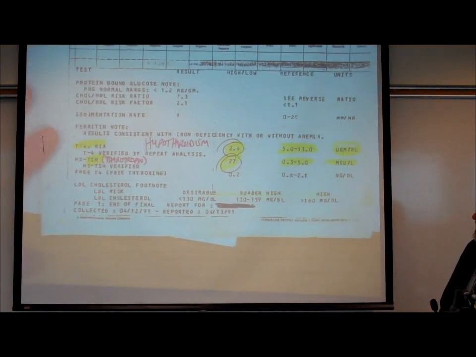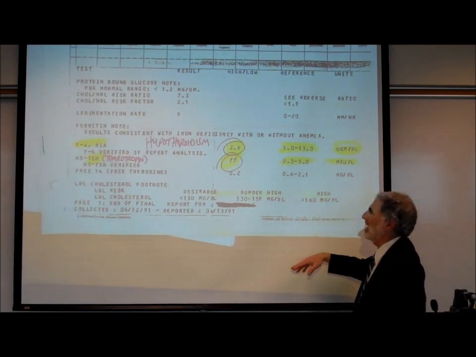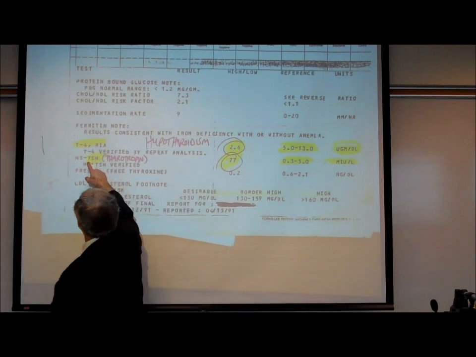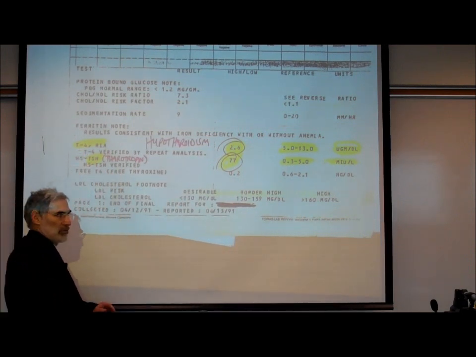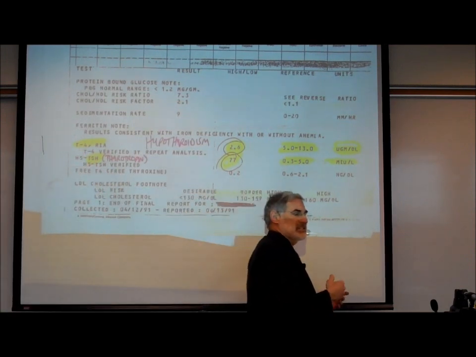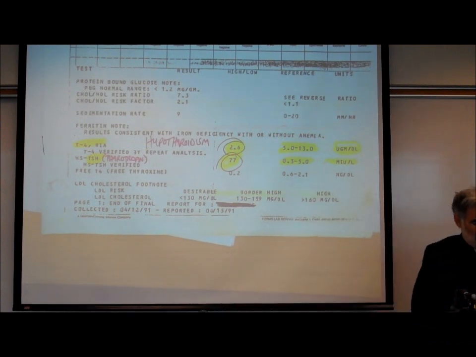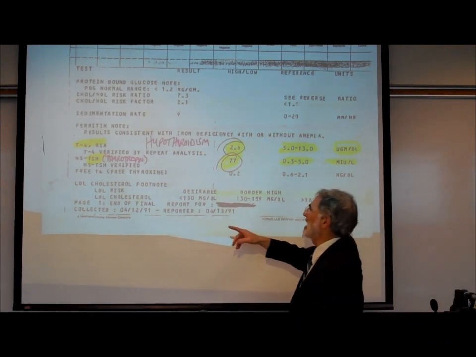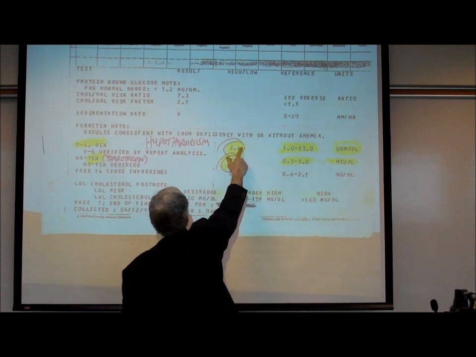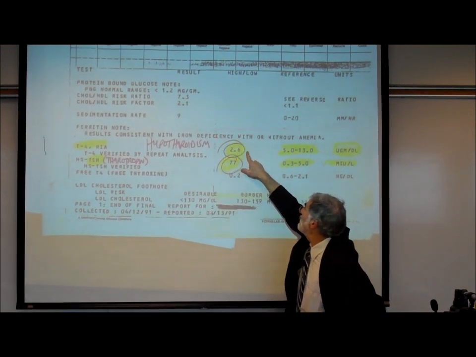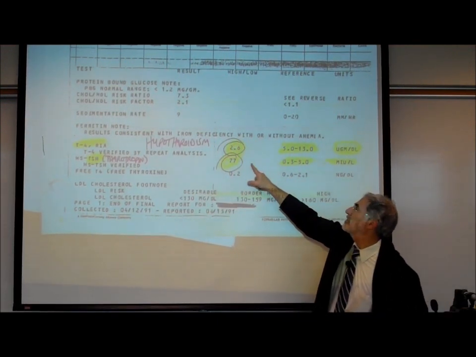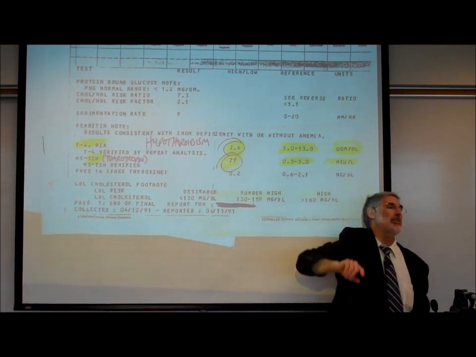Lower down on this page, we had already looked at this page earlier, and this patient, they had measured her T4 level. T4 is another way of saying thyroxine. All right, and they measured it by radioimmunoassay. All right, and this was her T4 level, and this is the normal range. So we said she has hypothyroidism.